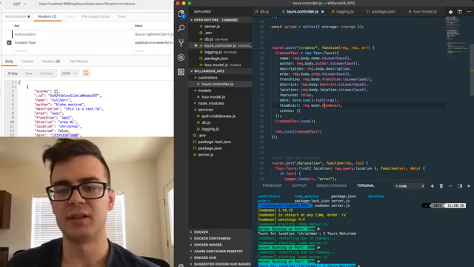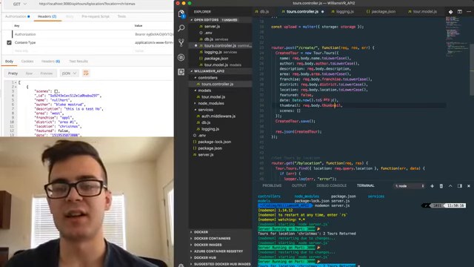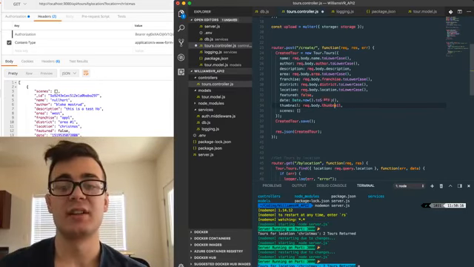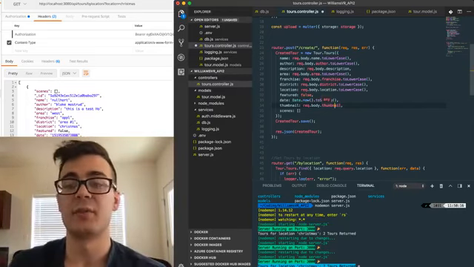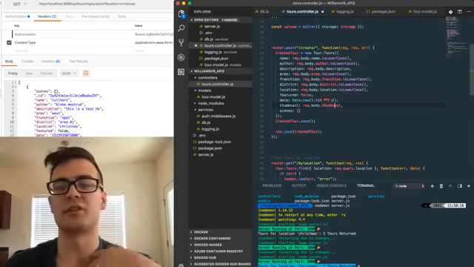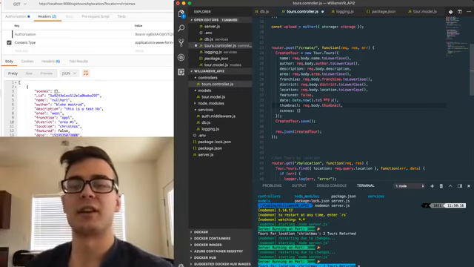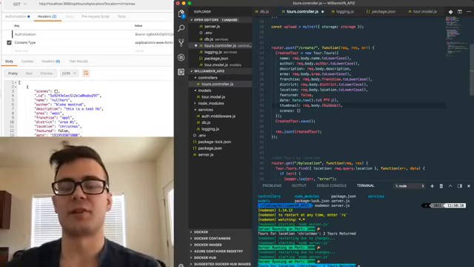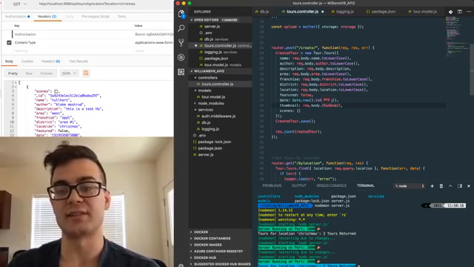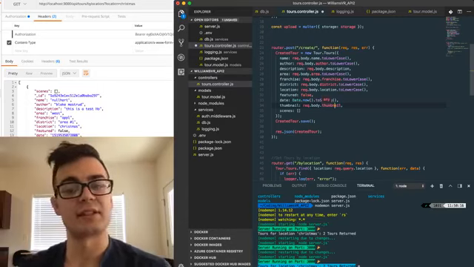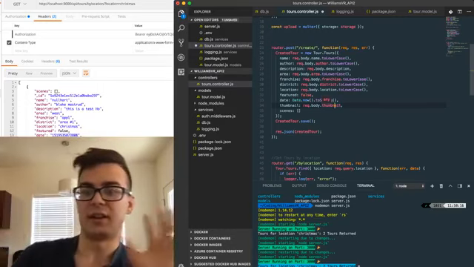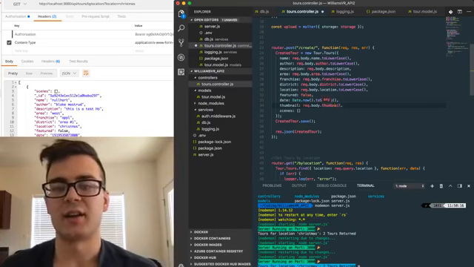Right here I have a thumbnail attribute. That right now is empty, but eventually, well, that's not totally true, I'm going to make that an image that the user sets when they create the tour. That way they can say, okay, what do I want to show for this tour's thumbnail in a view of some kind. If someone was going through and looking at different tours, they would see this image. The cool thing about that is they will be able to upload something that's maybe not 360. If they just want an image that grabs people's attention, they can do that. So that attribute is in there.